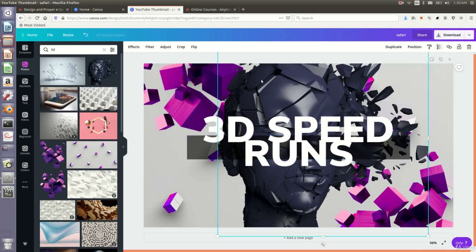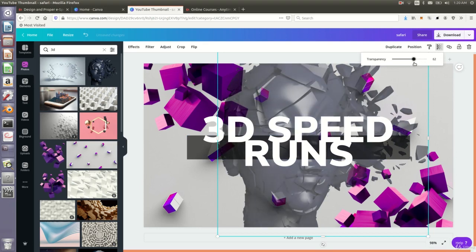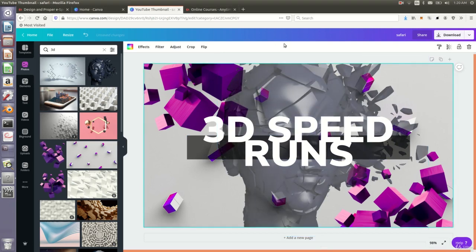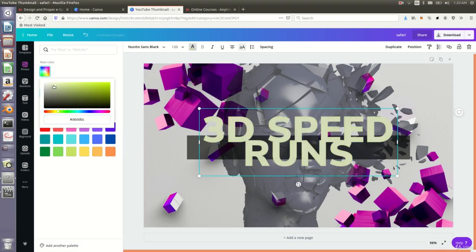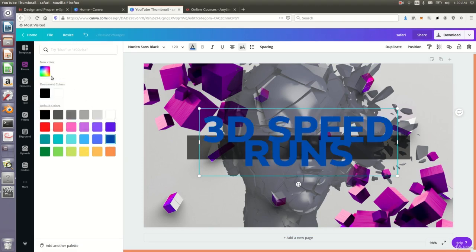And then 3D speed runs and her. What am I gonna do with her? What will I do with her? Yep. And this color, I don't like this color. It's very bland. We could do better, so let's do closer to here.